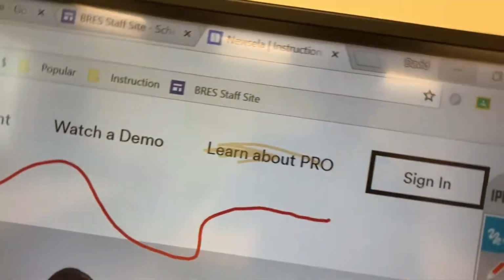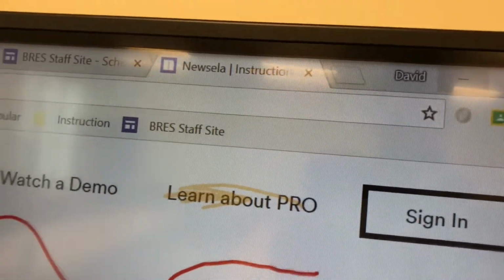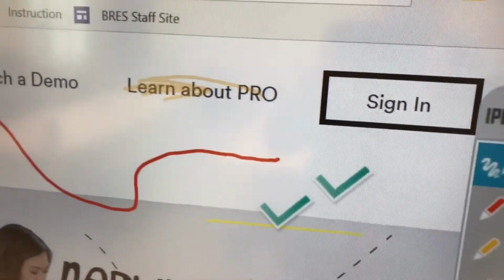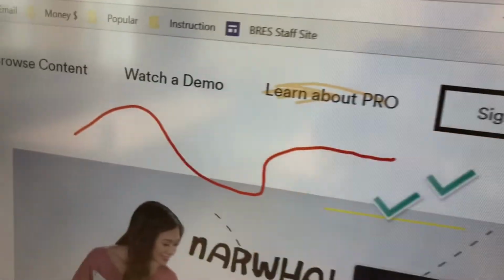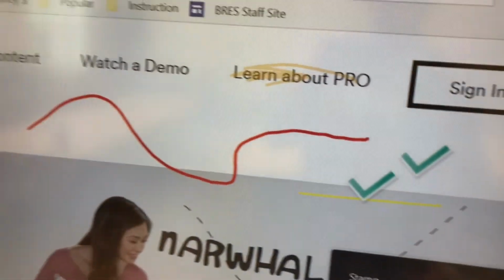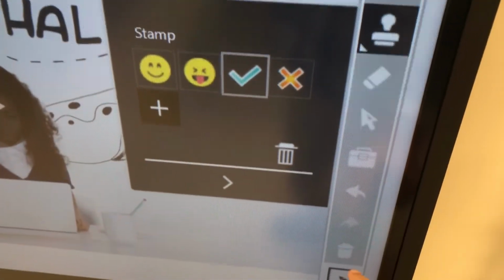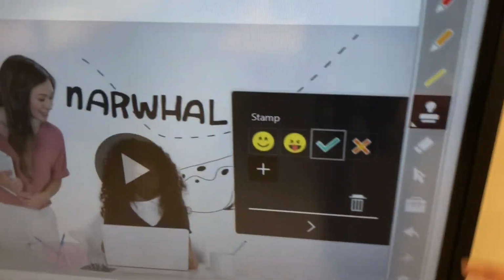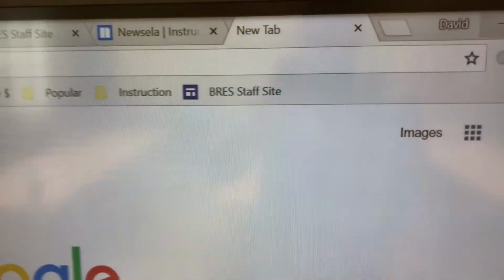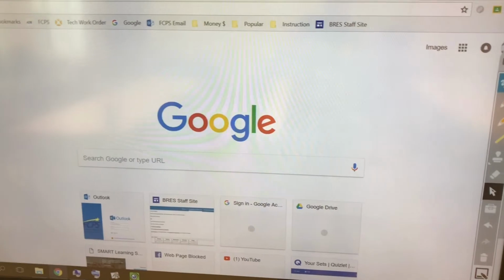And you can see that you can add different shapes, or you can add some different stamps, for example. You can do all sorts of things with this little annotation, and it's just right on top of the program that I have going on. Of course, I can clear all of these annotations on the screen just by clicking the trash can button. And then I can go back to my mouse and open a new tab or do different things.